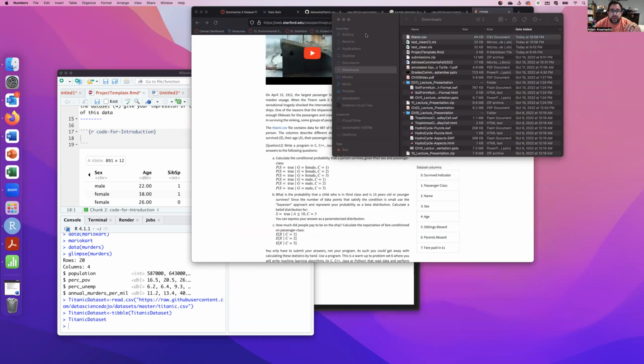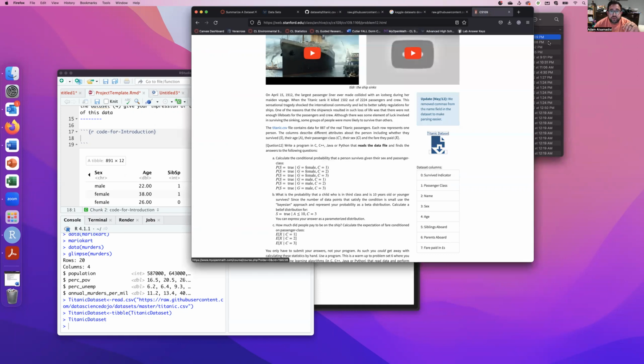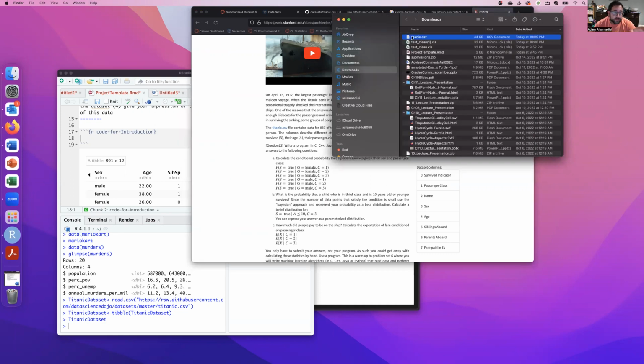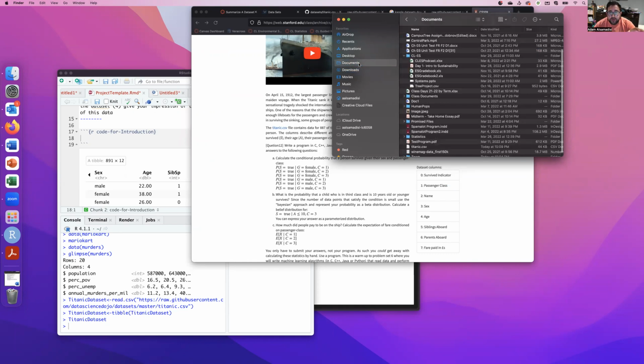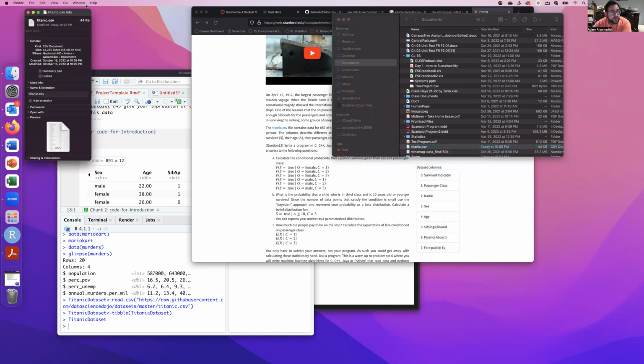Right now it's in my downloads. Okay. So what I can do, I can move it to a more appropriate spot. Let's say I move it to my documents folder. Okay. And I go back and find it, titanic.csv. I can go to get info.